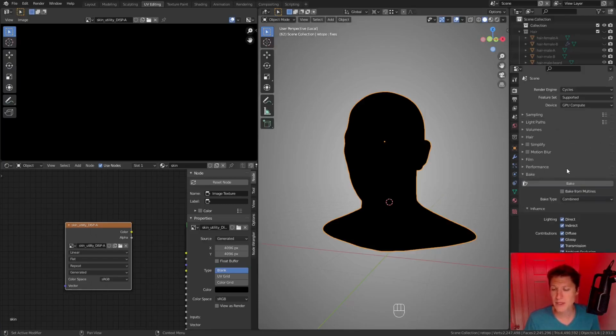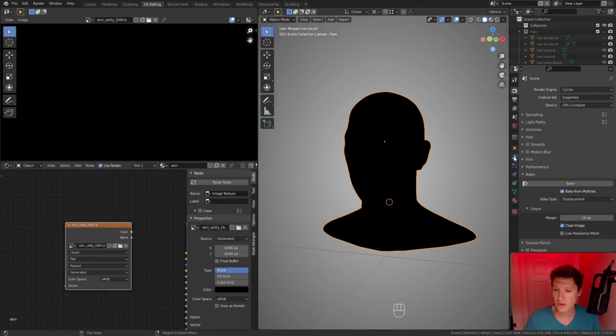Now for the bake options themselves. First, we're going to be using this feature, Bake from Multires. This facilitates two specific types of baking, normals and displacement. As you could guess by the name of our texture, we're going to go with displacement. And then the margin I'll set to 10 pixels. This is how much the bake data extends beyond our UV islands. You do want it to extend a little bit beyond, because if you go down to 0 pixels, you'll have an anti-aliased edge right along your texture seams and it'll be noticeable. So you want to overshoot with a little bit of margin. Everything else is going to be fine.